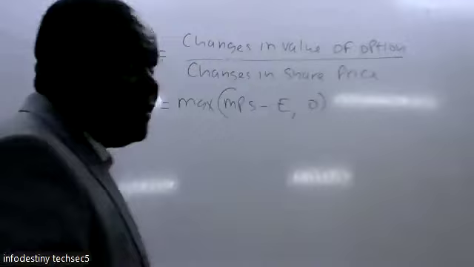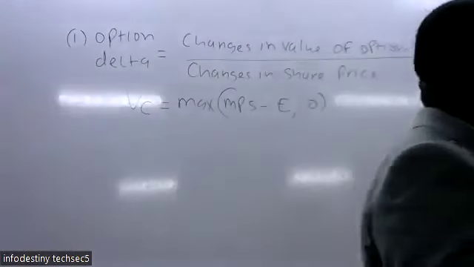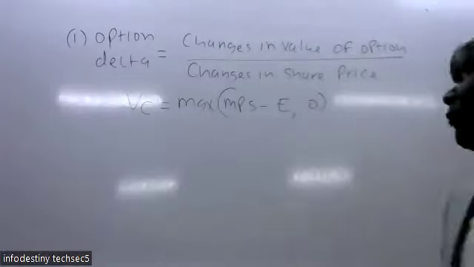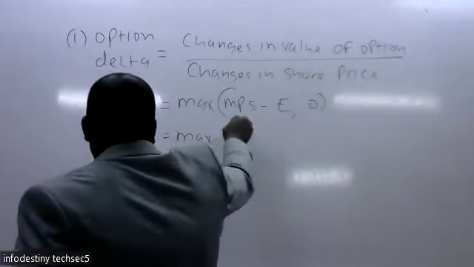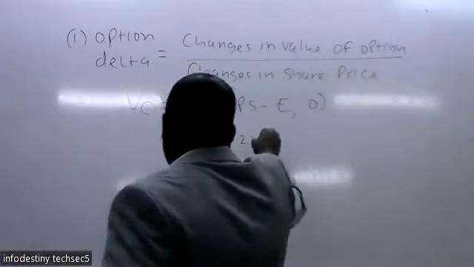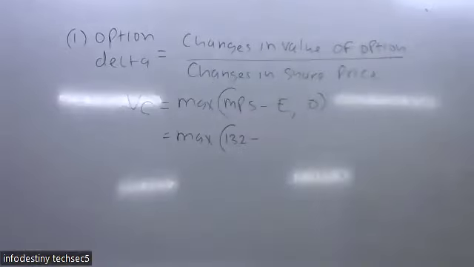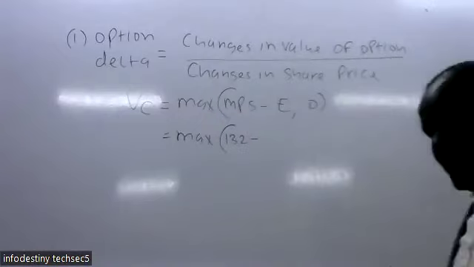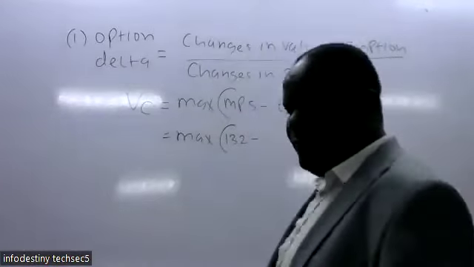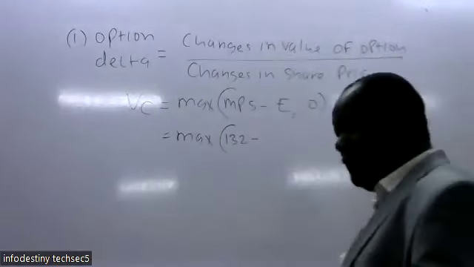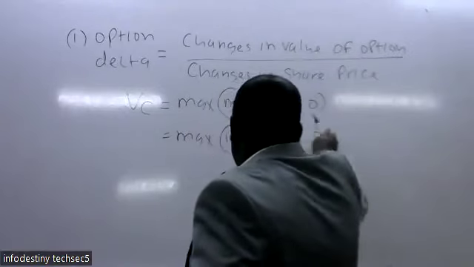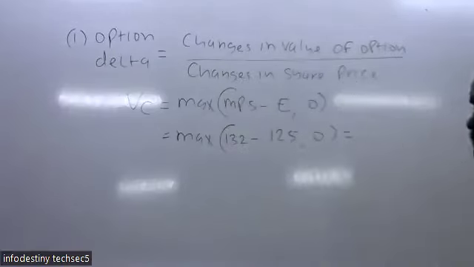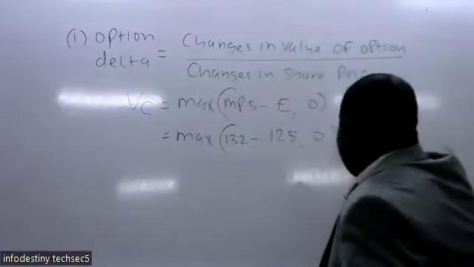So there are 2 prices there. It is either 132 or 105. So we compute for the 2 of them. The first one should be maximum, so that price is 132. Confirm in the question, what are we given as the exercise price? Under required, this is the value of our 1 year European call option having an exercise price of 120. So the difference will give us which figure? It will give us 7.